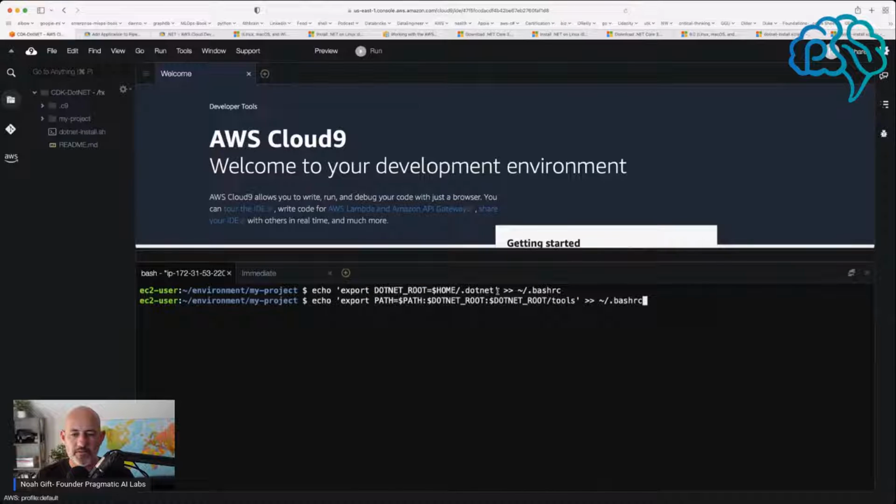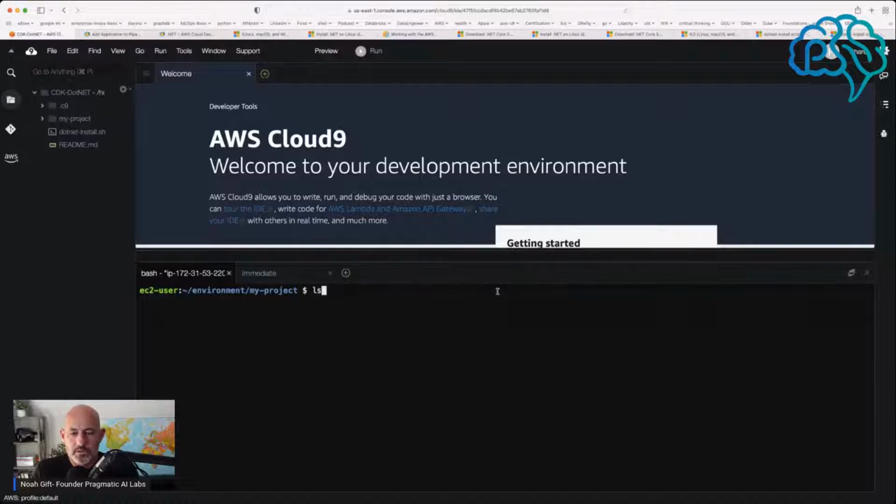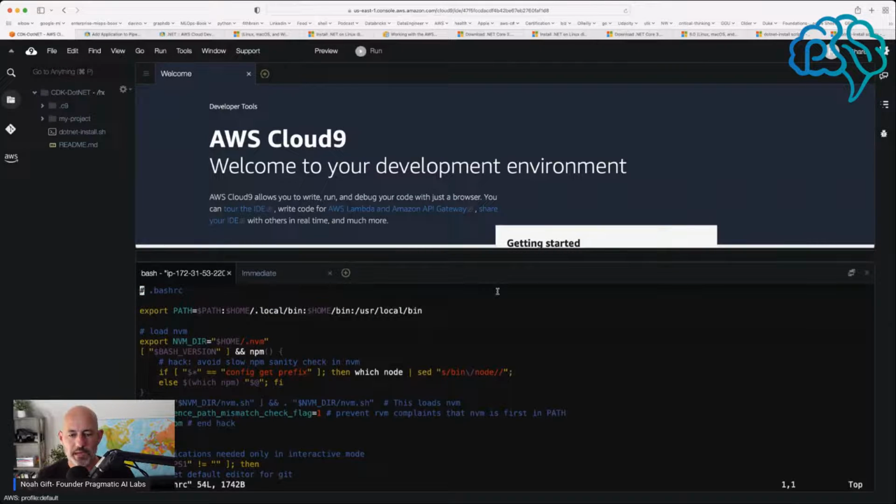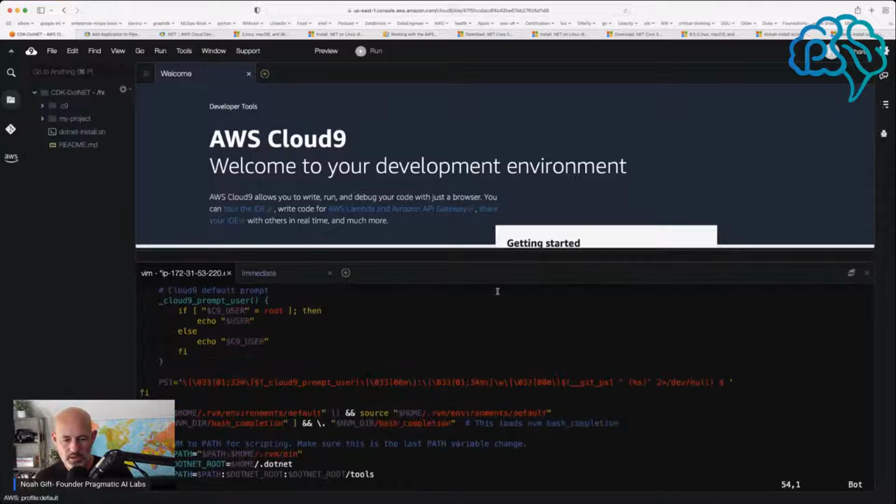So really, getting my environment set up is what I'm struggling with. This is my biggest issue with .NET. Cloud 9 is really not that good at it. And I guess I need this to do. Wow, why is this not working here? I keep making the same mistakes. So .NET. Yeah, why is this not here?